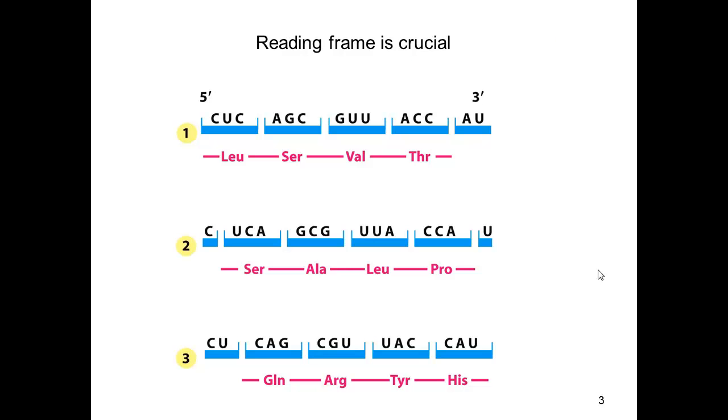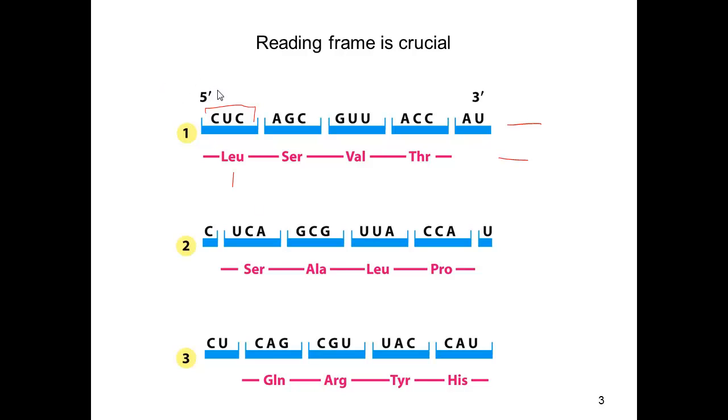Now on this slide we see the beginning of mRNA being converted into protein. And the first thing you'll notice is that there are 3 nucleotides, CUC in this case, coding for a single amino acid, leucine. Now you might ask, why should that be? So I want you to pause the video and think about it for a few seconds. Why do you need 3 nucleotides to code for 1 amino acid? Okay, I hope you gave that some thought.